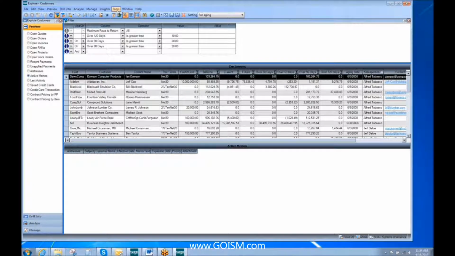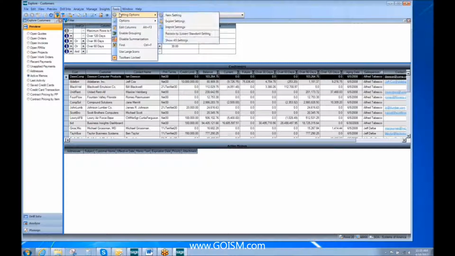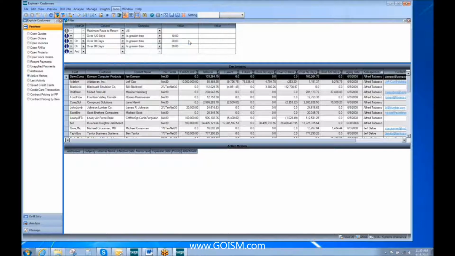But if somebody else has already been through this, you can go to its Settings options, and there is a Show All Settings. And I can look through the list now of everybody's, and it's going to have the name of their settings and whose they are. And look, Becky's already got a quick aging.